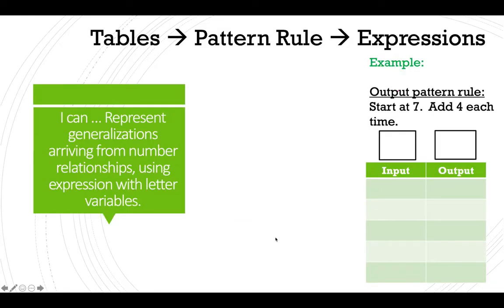Okay, great. Today's lesson is expanding what we did yesterday, and you do not have very much homework to do today. It's just going to be a little bit more of kind of the same type of thing. Yesterday we learned how to get expressions when we have a pattern rule. Today we're taking it one step further. We're starting with a table to figure out the pattern rule, to then ultimately, the end goal is to always get these expressions.